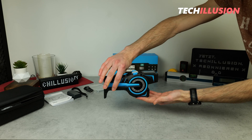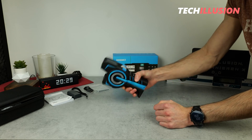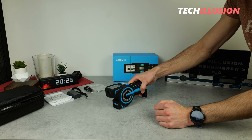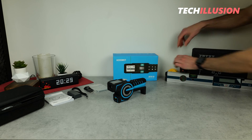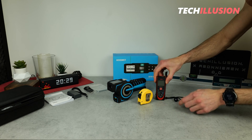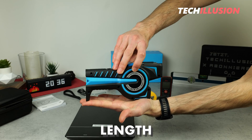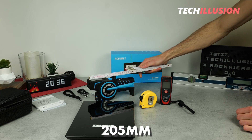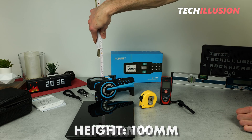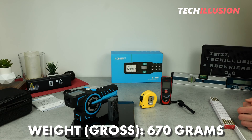And this is how it looks — the ultimate all-in-one measuring device from Asigamet. At first glance, it might be a bit unconventional as it is a combination of a spirit level, a tape measure, and a laser distance measuring device. I must admit I was a bit surprised as the device is a bit larger than I'd imagined. We have a total length of approximately 205 millimeters, a total height of about 100 millimeters, and a weight including the battery of a solid 670 grams.